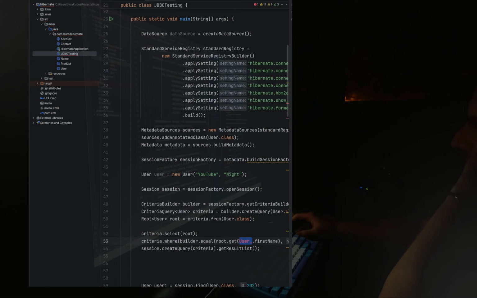Consider the following persistence.xml. This is just the XML stuff, okay?